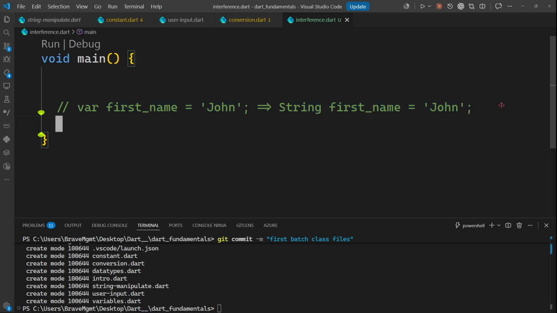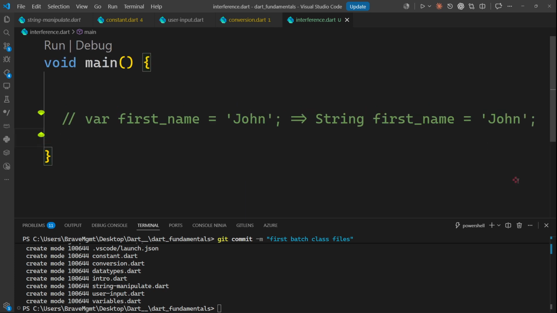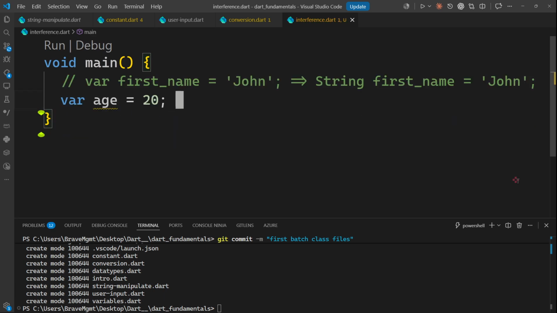And if we create another variable again, like a variable called, let's say age, and you set age to 20, okay, well, that is still going to convert it for you like this. So it's going to be int, then age, and then 20. So it's the same thing. So however you want to write it, just write it this way. But I prefer this second method, like starting with the data type. It makes it look more readable.